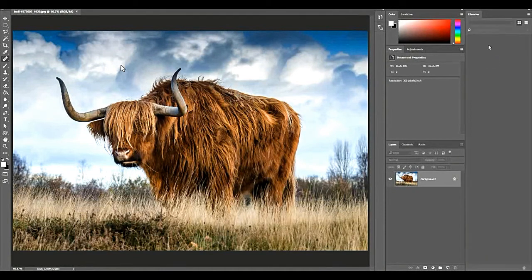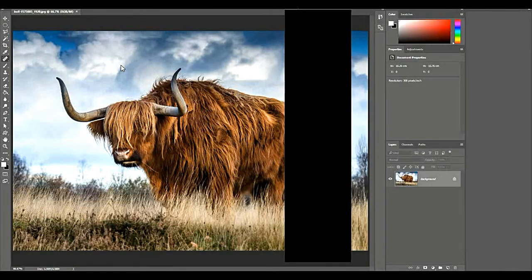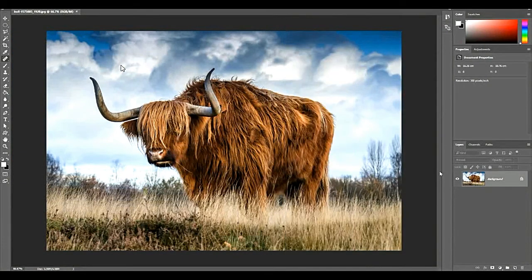Again, up to yourself, folks, whatever way you want everything to look. I'm going to get rid of libraries. I've reset it. I don't use my libraries too much, so I'm going to get rid of that. And you can see that I've lost all of the things that I usually have.